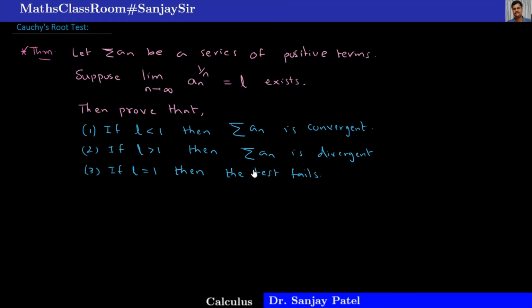So these are the conditions which are exactly similar to the ratio test in the limit form. Okay, so let us prove this. The proof also goes on similar lines as we have proved the D'Alembert's ratio test in the limit form. So the first part, suppose the limit L is less than 1 here. So first we'll prove this case. For the value of the limit L less than 1, sigma an is a convergent series.